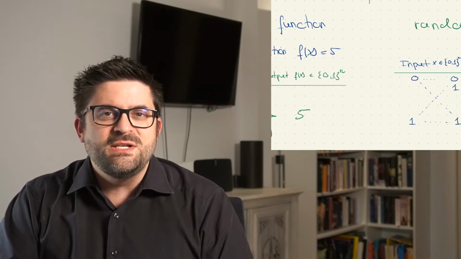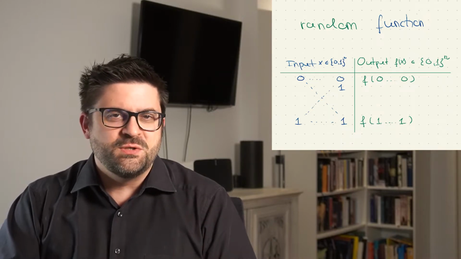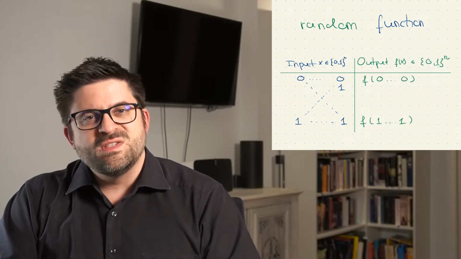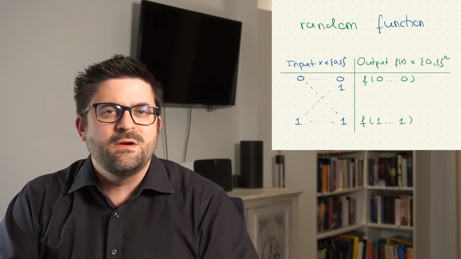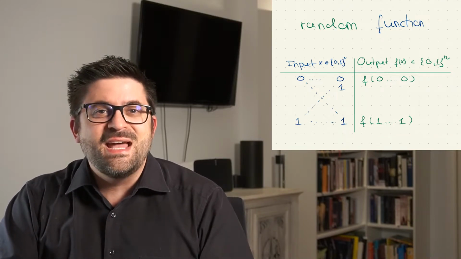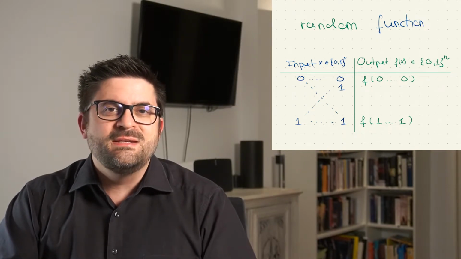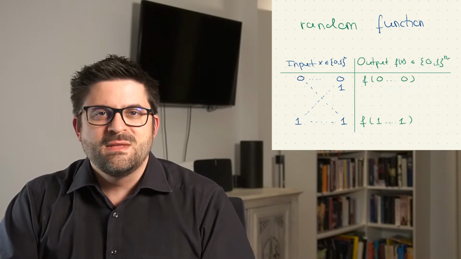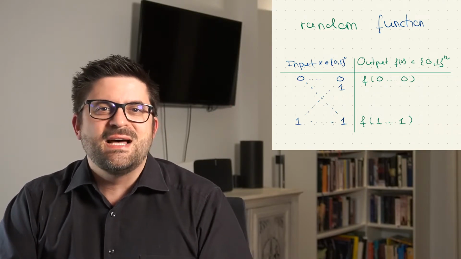And this brings us to the definition of a random function. A random function behaves exactly the opposite, which means there's no way to compress the description of the function. In other words, when you query the function on some value, it does not leak any information about the function's behavior on any other value. And therefore, to describe this function, you indeed need n times 2^n bits. Why? Because each of the 2^n inputs has exactly one output that corresponds to a string of length n. And therefore, the overall space to store this function is exactly n times 2^n.